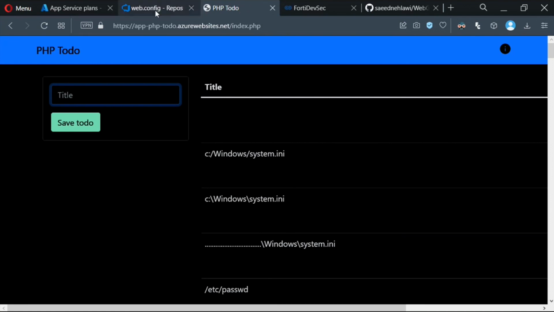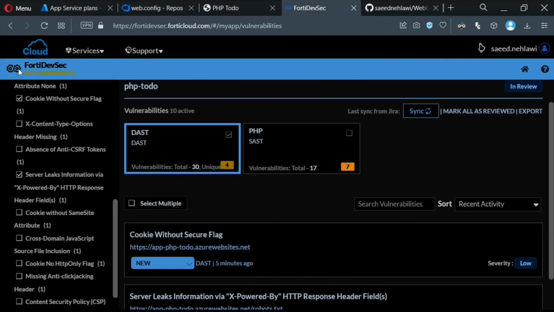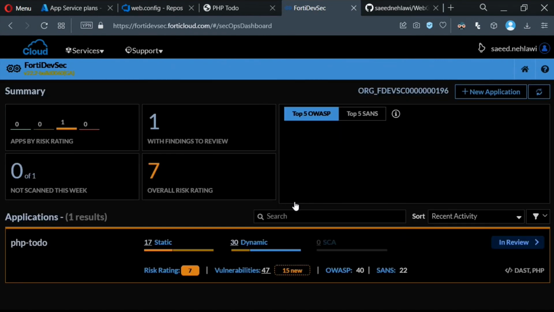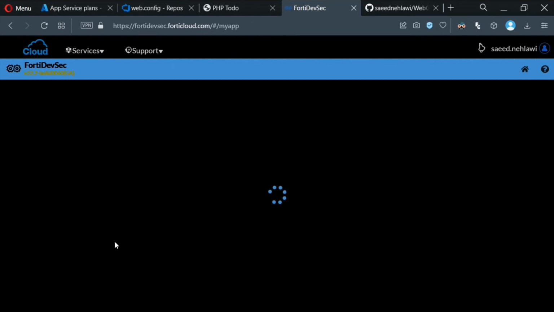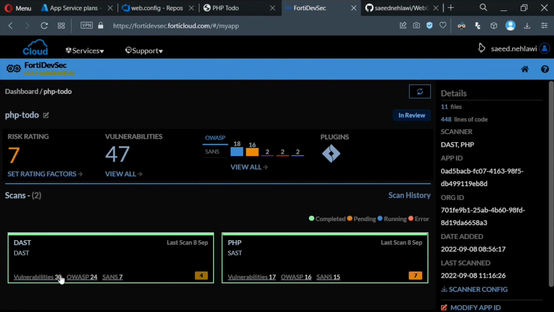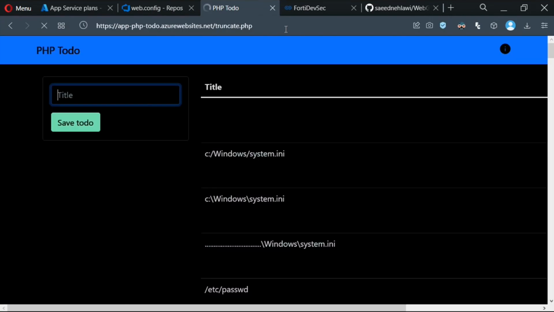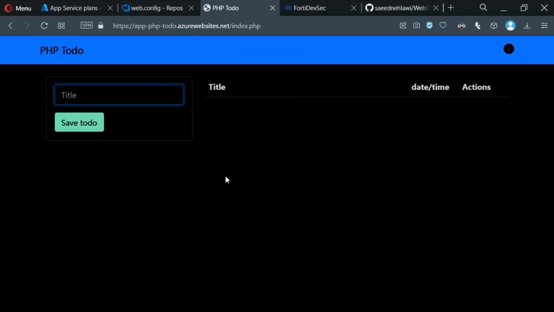Okay. Now I'll clear the database, and remember the number of vulnerabilities found in the dynamic scan. The dynamic scan found like 30. Okay. Now clear the database. So truncate, cleared. Okay.